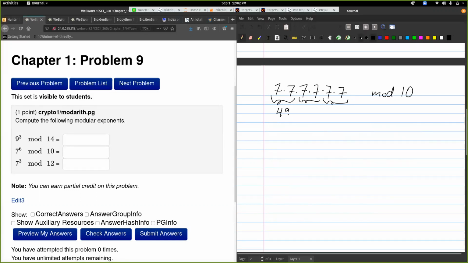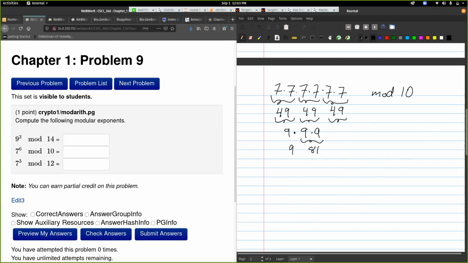But look, you can also do these by pairs. Let's give you 49, 49, 49. And then when you're working in modular arithmetic, you can reduce at any point. You can reduce all of these. And then what you would be getting, the remainder with 10 here is just the last digit. So you'd be getting 9 times 9 times 9. So this would be 81.